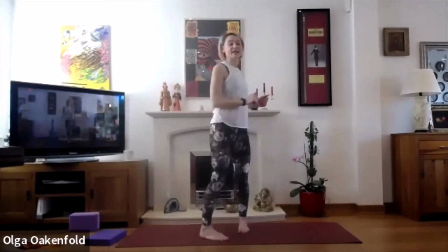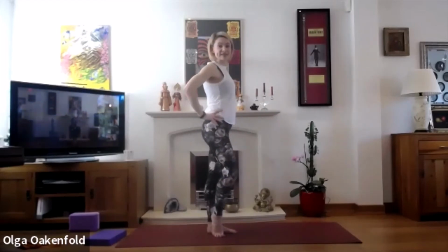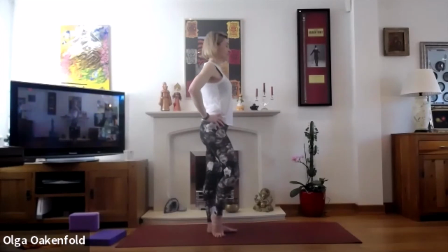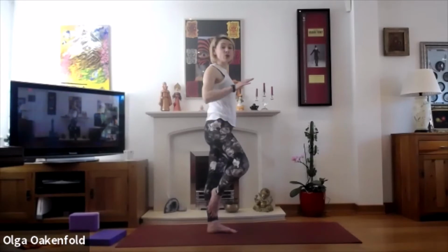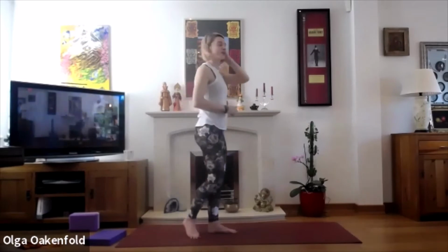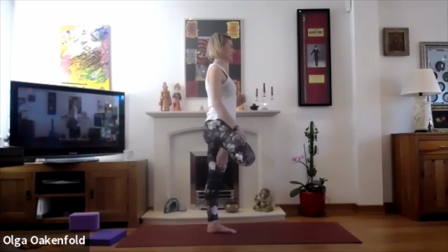So let's try that right leg. Choose your option. If you need a wall, just touch the wall with one finger. Look straight ahead. Steady breathing. Place your foot somewhere on the inner leg, avoiding the knee joint. So please do avoid your knee. You don't want to push your foot into your knee. Okay, that point for me, straight ahead.